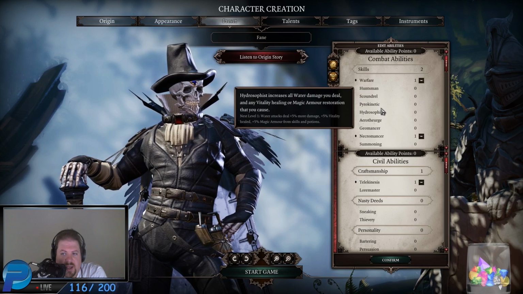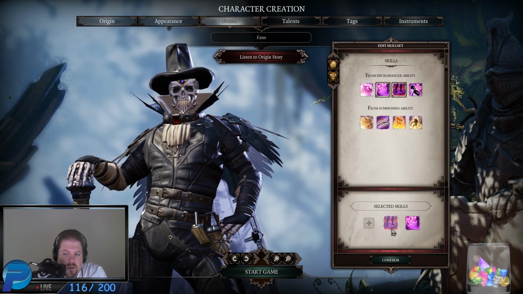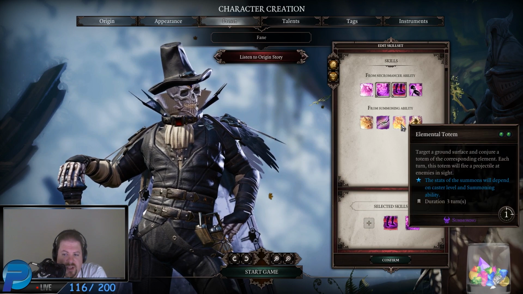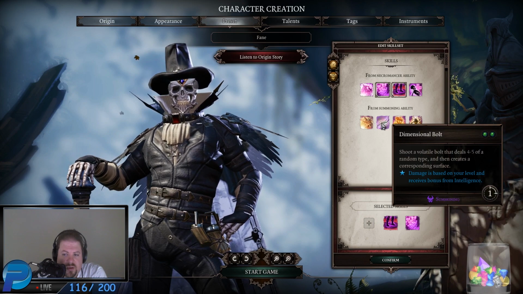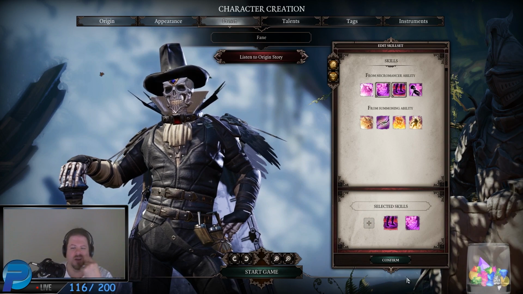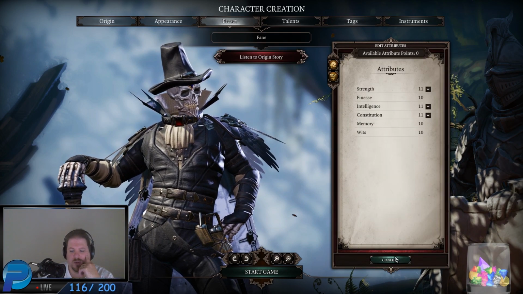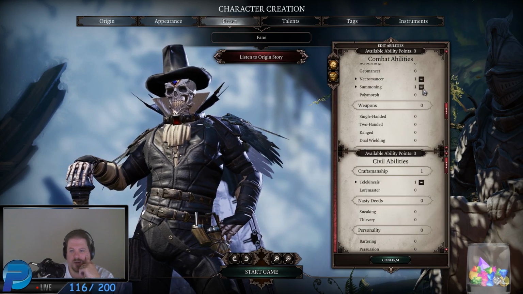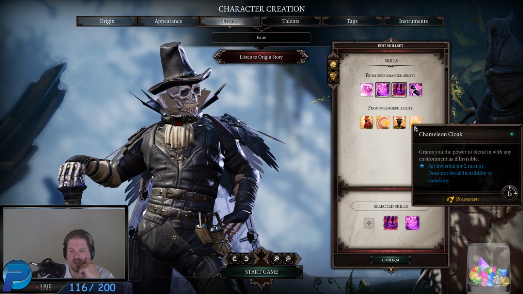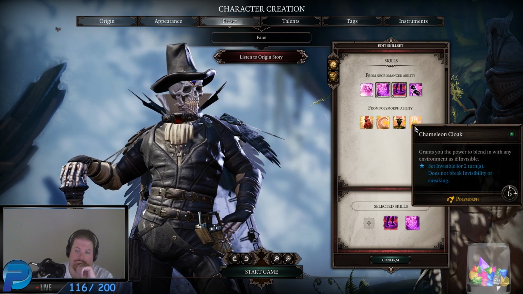Let's look at... Okay, hang on. Let's look at those two real quick. If we do summoning, that changes the abilities up, and now we have ground surface, conjure totem. So this basically allows us to make surfaces, which I don't really care for. So let's go back into here, reduce summoning and increase polymorph. And then this gives us the ability to chameleon cloak, bull horns, tentacle lash, and chicken claw.